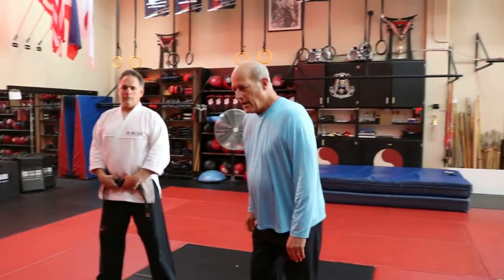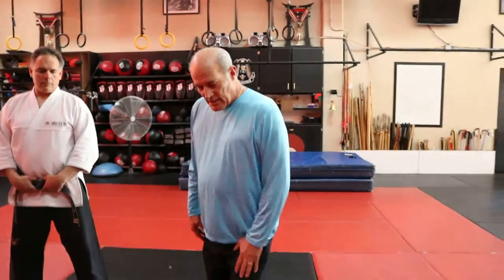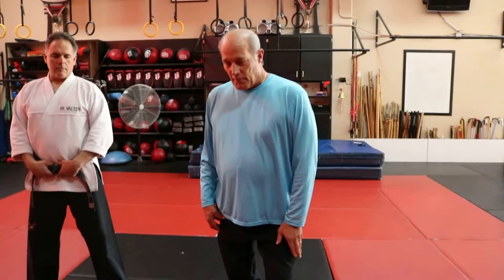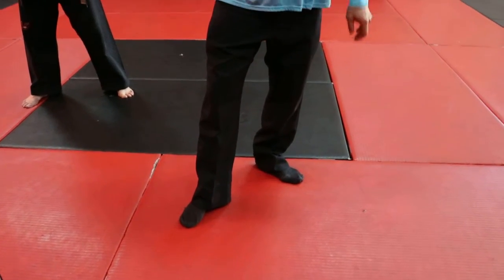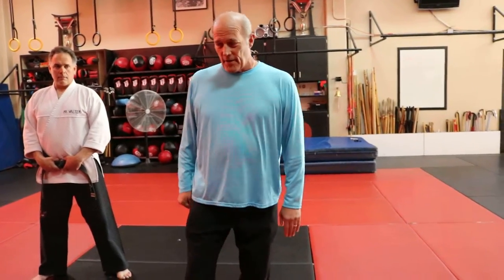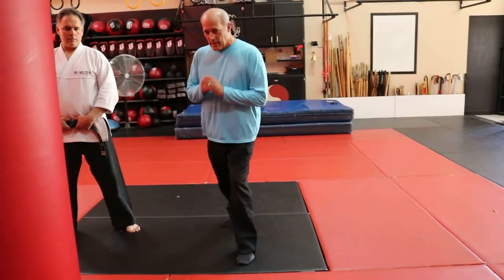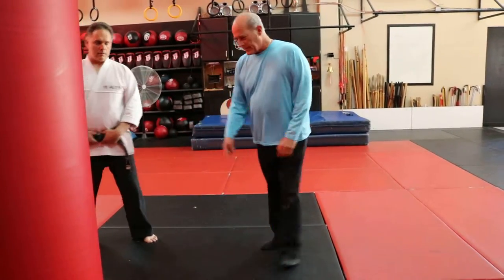However, a lot of people don't do it this way. What I would like is this foot — the one that's on the ground, the supporting leg — I would like for it to pivot when you throw the kick, so the hip of the leg that you're kicking with is farther ahead, giving you better penetration of the target. Whereas a lot of systems just kick straight and short like this, I want you to go like this. Give it a shot.